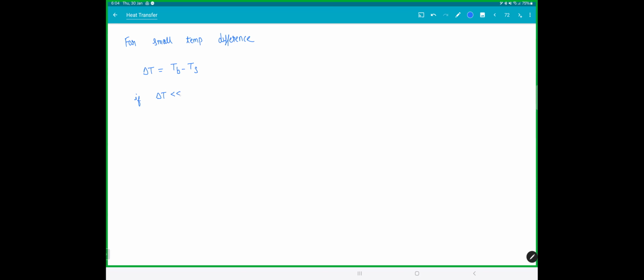If delta T is much, much less than the temperature of the body and the temperature of the surrounding, let's say the temperature of the body is 30 degrees and the temperature of the surrounding is 27 degrees, delta T is 3 Kelvin, which is much, much less than 303 Kelvin. You have to convert everything into Kelvin. So don't compare 3 with 30. With respect to 300, 3 is small. It's 1%. It's very small. So what happens? Now, if you look at Stefan's heat exchange equation, dQ/dt is minus sigma A E (T_B^4 minus T_S^4).